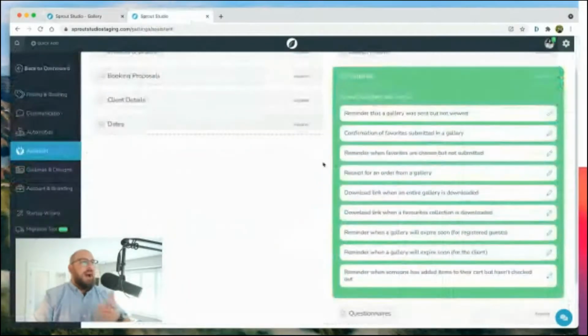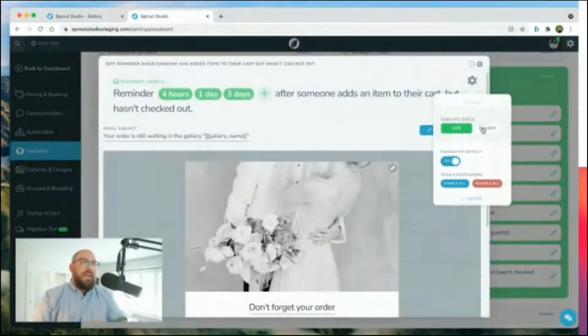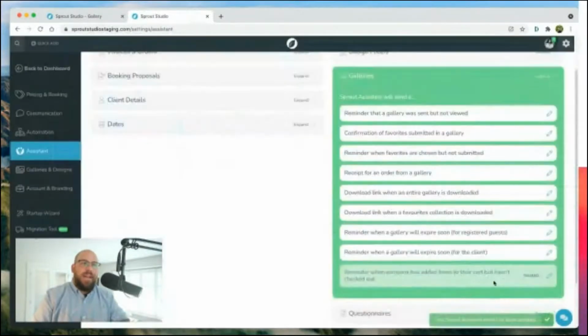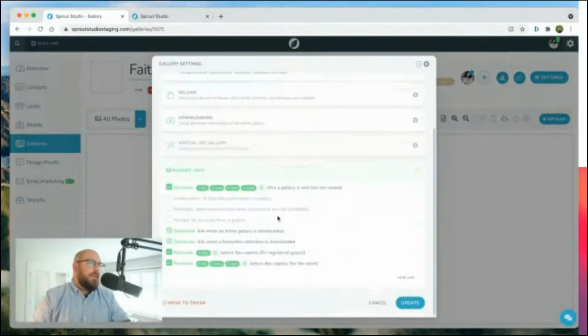Let me show you the opposite example. If I click edit on this and I say, hey, you know what? I'm going to hit the kill switch. I'm going to pause all of these. I'm going to turn these off for everything. So if I now do that, you can see here, it's set to paused. If I go back into here and open this up, you're going to see it's not even showing up anymore. It's not there because that email as a whole is turned off.